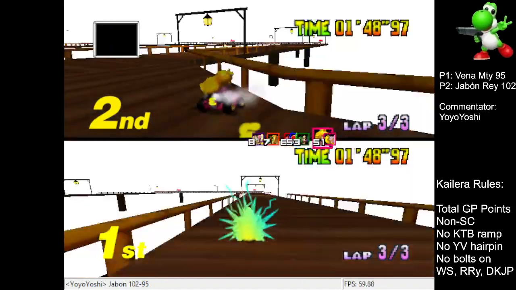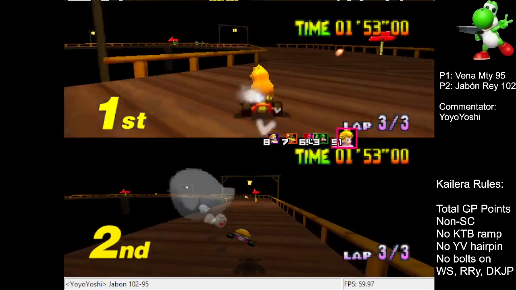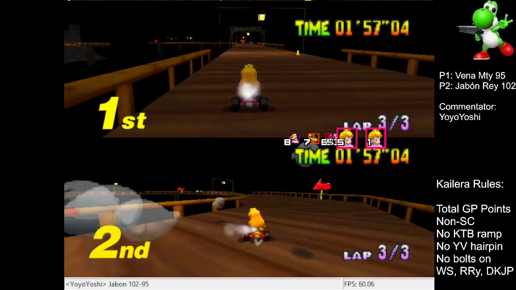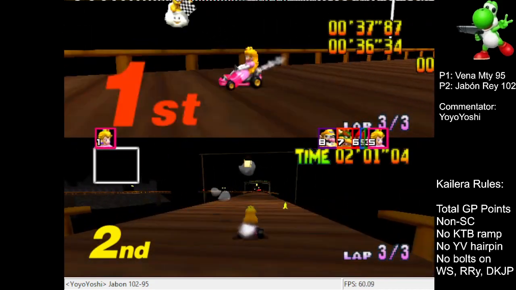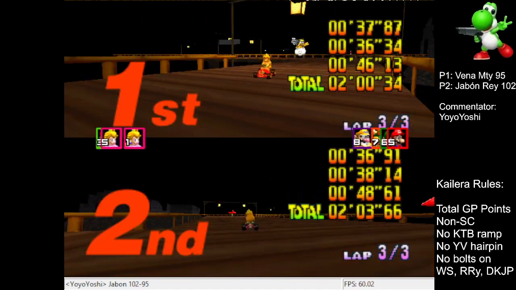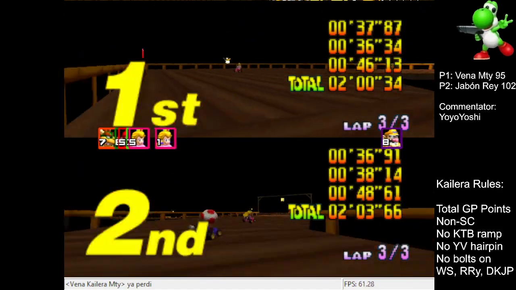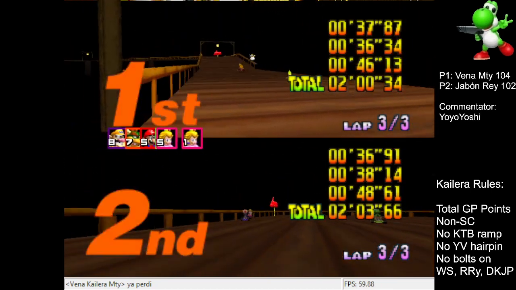Vena's going to have a good finish here. He does get the lightning bolt. And he does manage to get the strike there, which is a big one, but Jabon is still in second and looks like he can still hold on for second place. And so Vena gets 9, Jabon gets 6. But Jabon only needs really a second place finish at this point on the final track.